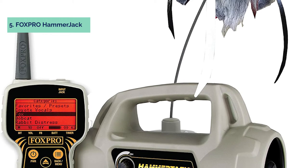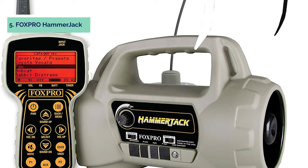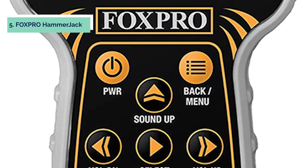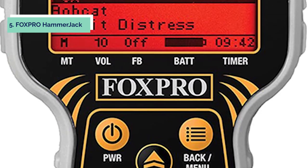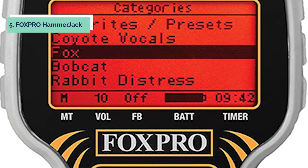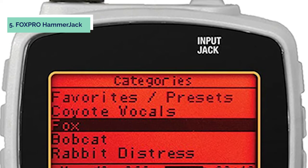Includes a protective cover, lanyard attached for hanging or carrying, belt loop for attaching, tilt stand built into case, and a unidirectional microphone that amplifies game sounds. Preloaded sounds are: Crow Call, Coyote Howl, Coyote Pup Distress, Fox Distress, Gray Fox Pup Distress, Hog Grunt, Jackrabbit Distress, Raccoon Squeal, and Cottontail Distress. The caller unit is reprogrammable — you can program your own sounds using the included USB cable connected to a computer or laptop, and it allows you to use any WAV sound file for playing.